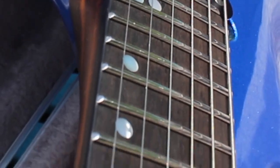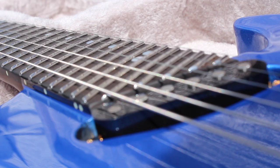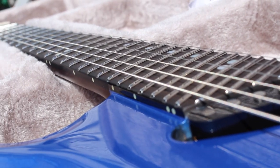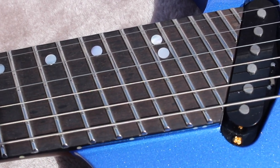A nice touch to the neck is the hidden fret tangs, which isn't very common on a non-bound neck, and when compared to a Fender or an Ibanez, I think it makes the whole side of the neck look a lot neater. When it comes to frets, they're jumbo stainless steel, and there's a lot of them, 29 to be exact. While this may look like a gimmick, it's far from it.